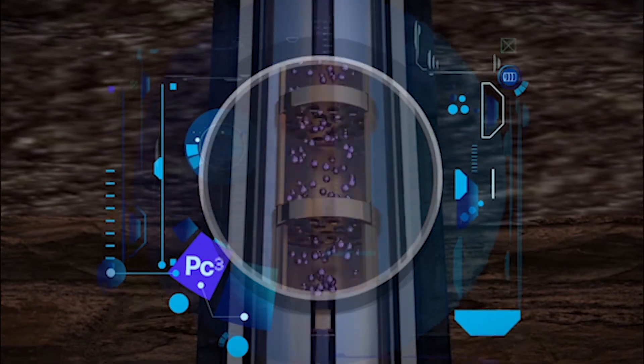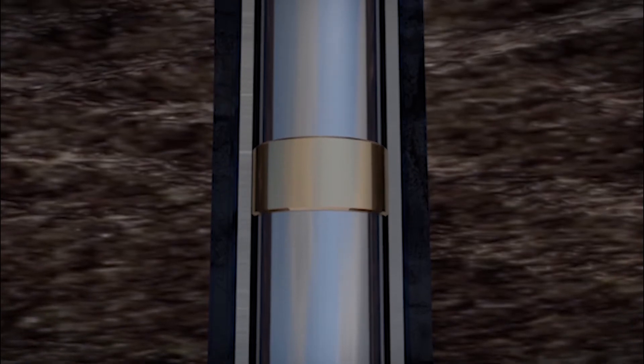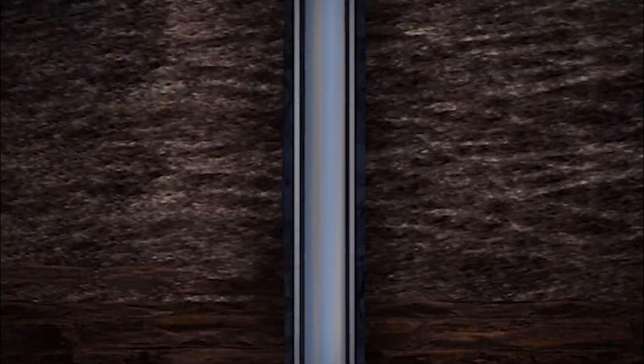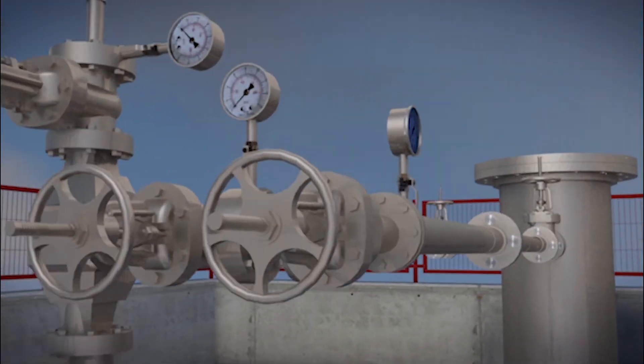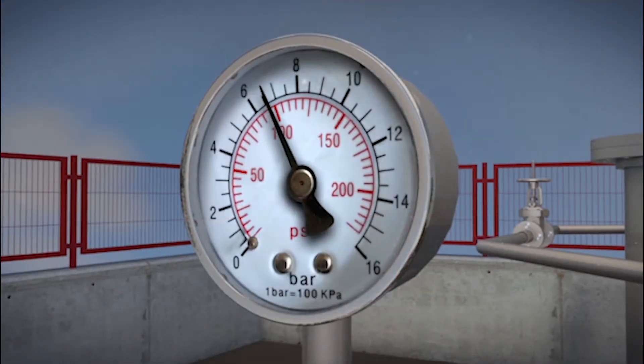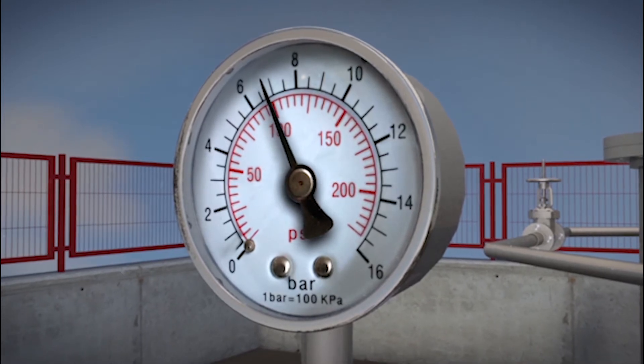The crude oil and its entrained minerals treated in the PC3 system pass through the string of tubing to the surface. The treated crude oil not only keeps the paraffin and minerals in suspension, but it also breaks up the long-chain hydrocarbon molecules, thereby making the oil slicker. On high paraffin, low-gravity crudes, the treatment increases the API gravity of the resulting crude by at least two or three points, thus increasing the marketability of the treated crude.